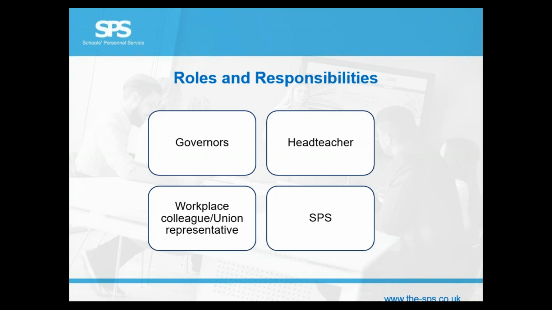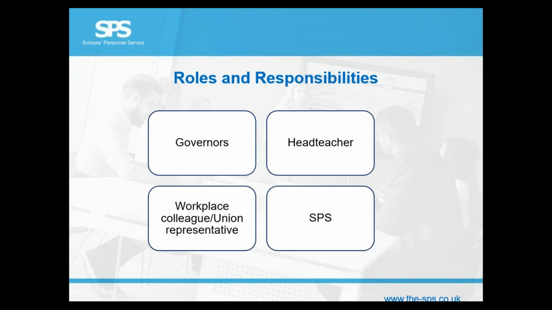your business case or rationale, to agree that the school is in a position where it needs to contemplate redundancies. And the reason it's so important to have that full governing body sign off is to ensure that everyone's singing from the same hymn sheet, and that from strategic level through to operational level, governors and the head teacher are in agreement about the need to proceed. So that rationale sign-off is done by the full governing body, and as part of that sign-off, governors would then delegate the management of the redundancy process to a smaller panel of governors.